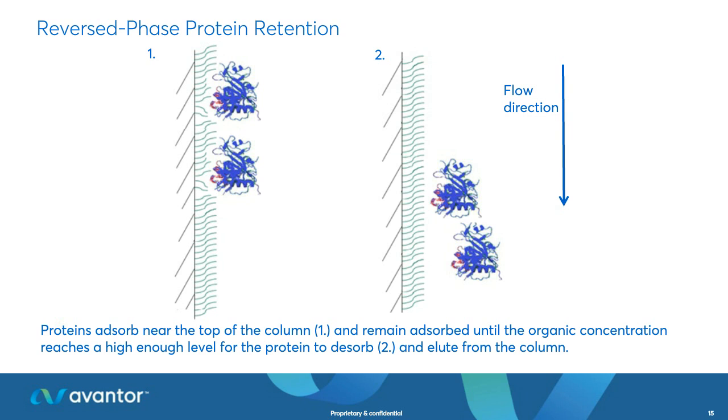But if you look at the structure of your protein, you look at all the other potential interactions that you could have, then you do get more distorted or broader peaks because there's other parts of the protein that can interact with the column as it goes down. Obviously, we want to minimize those. There's different things you can do to try and minimize any other additional interactions in the column. But really, we want to just have that hydrophobic on-off interaction.